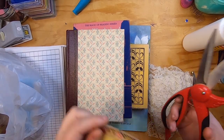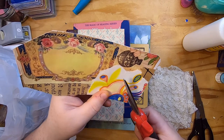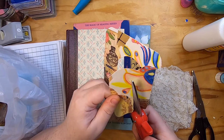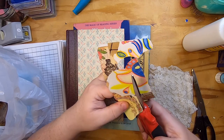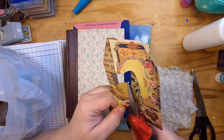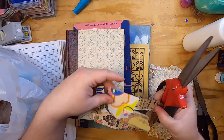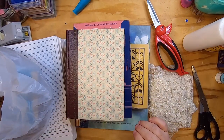Let me get one of these ugly tags that I don't care about. Let's see how this goes. They're pretty comfortable to hold, but I think they're not really good for fine cutting, though they'd be good for normal cutting. It's weird not to have my thumb held down by the scissor loop. Let me see if I can cut out this little triangle. It seems like it can jut forward too easily, so it would make fine cutting a little hard, but I did it. So these are my weird bird scissors that you'll probably be seeing now.